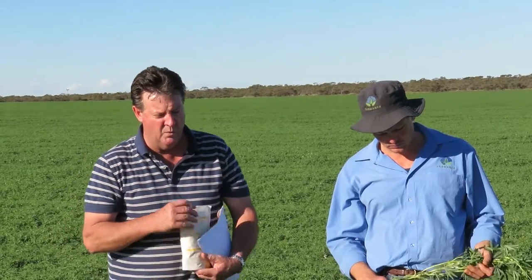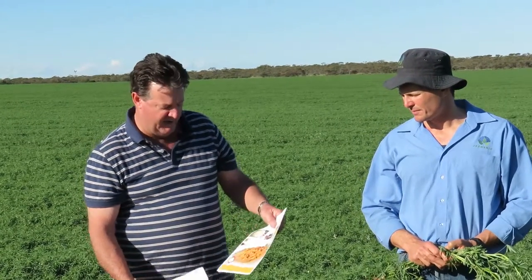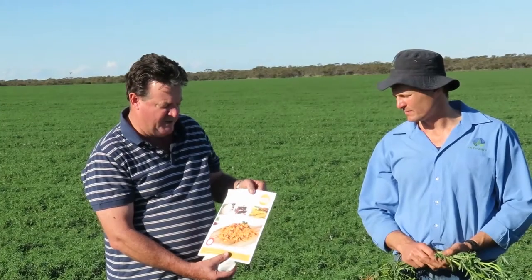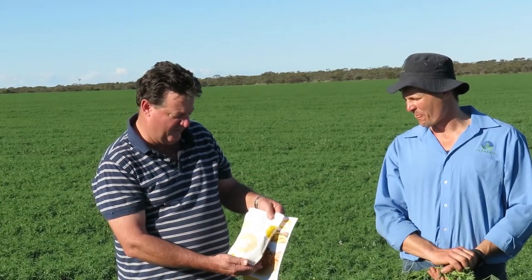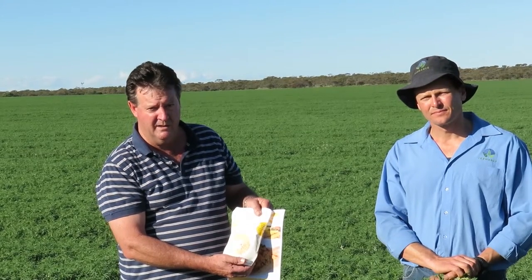There's another reason, other than the nitrogen and the value that it creates in the paddock for us as farmers and the following crops, and that is we're very proud to be able to see the lupins now being developed into a human food ingredient and making a very big impact into the human food ingredient market. The grain has been taken and milled and turned into a flake, of which I have a packet here, and then the flake can be used just like a crumb in any recipe or added to any other form of cooking because it is very adaptable.